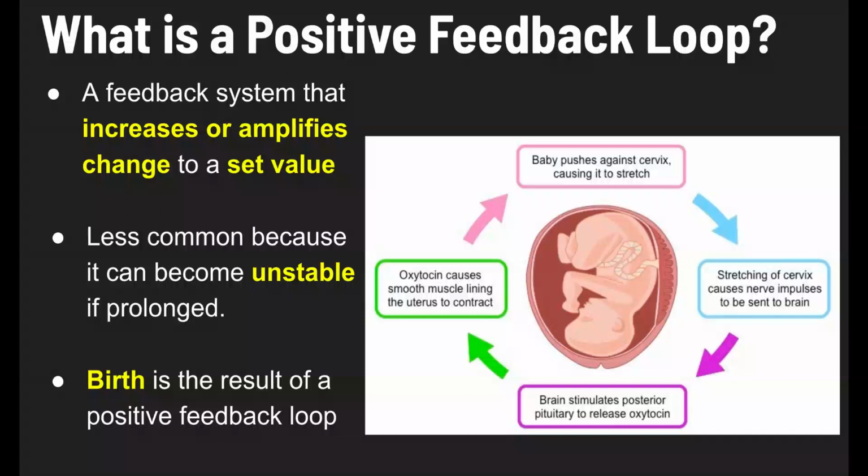And you can see how this becomes a loop. As the baby pushes against the cervix, the signal is sent to the brain to make oxytocin. The oxytocin squeezes the baby even more, so the baby starts pushing even more against the cervix. And you can see how this is going to continue to loop. And this will go on until the baby is out of the cervix. Once the baby's delivered, then there's no more pushing on the cervix, and so the cycle can be broken. But this cycle won't stop until whatever's inside that cervix is pushed out. So this is an example of a positive feedback loop.